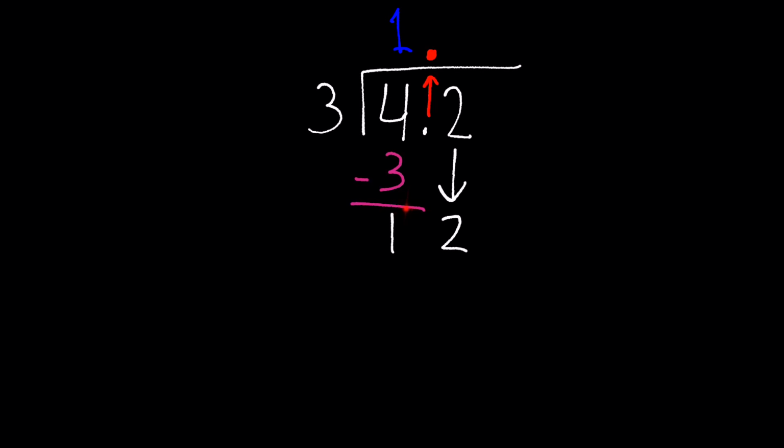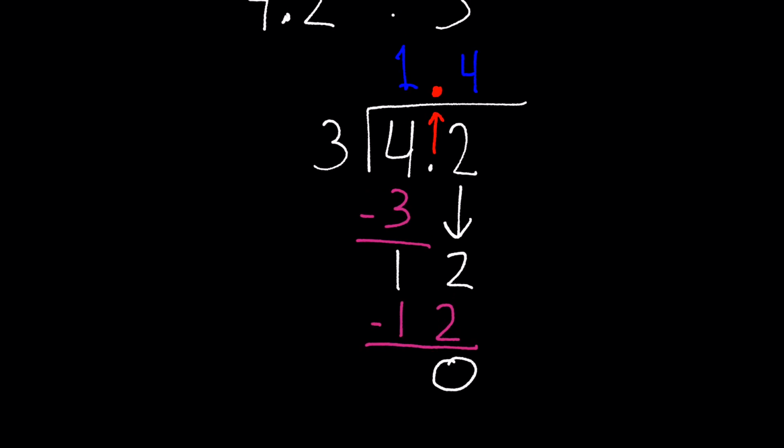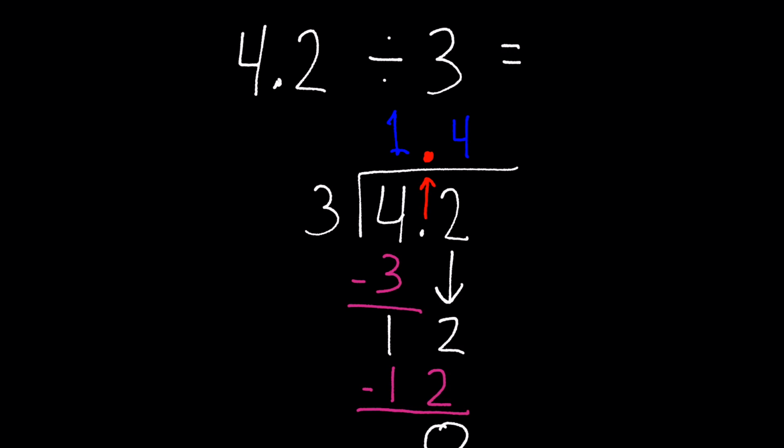Now, we are dividing 12 by 3. So how many times does 3 go into 12? And that is 4. And notice how, just like in regular long division, I put my second number up top above the second number that I just dropped down. 3 times 4 is 12, so I can subtract it, and I end up with 0, which lets me know that I'm done with the problem. So what is my quotient? 4 2/10 divided by 3 ends up being 1 4/10. It was just like regular long division, except we had to put that decimal right above where it was in the problem at the very beginning.